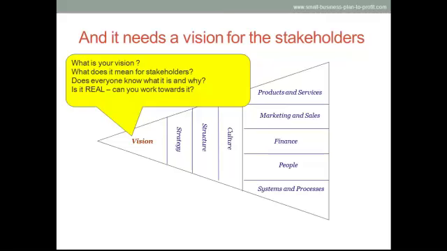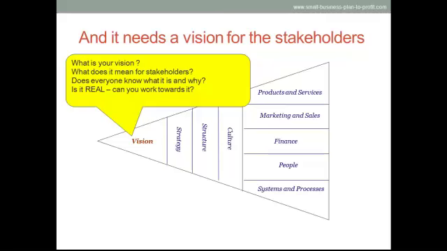We're in business to make some money. We're in business to be successful. We're in business to grow something that is ours, and that's the vision I think that we need to hold on to. But whatever your vision is, it needs to drive all strategic decisions within that business.